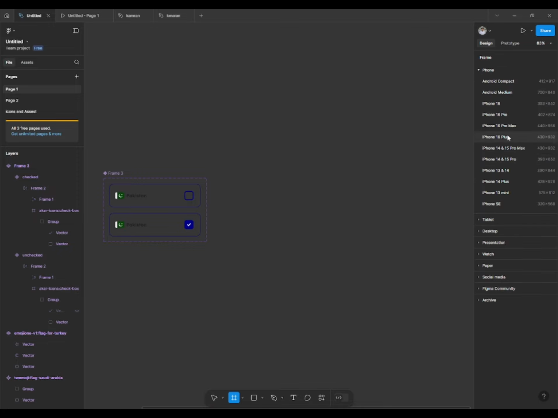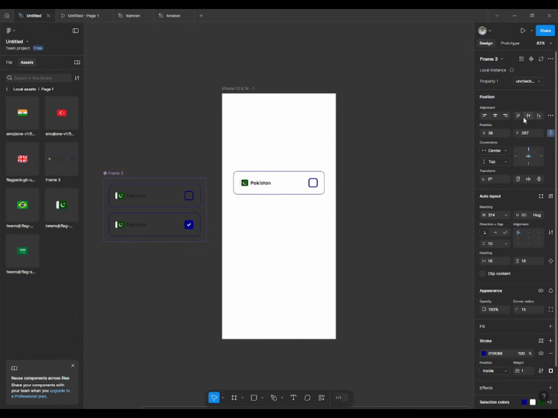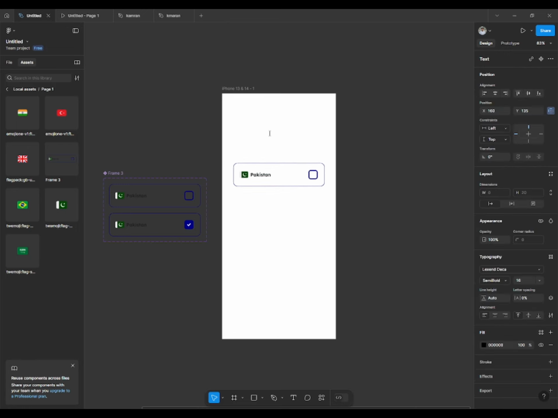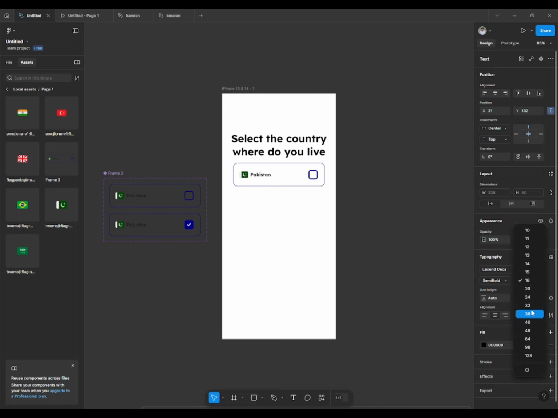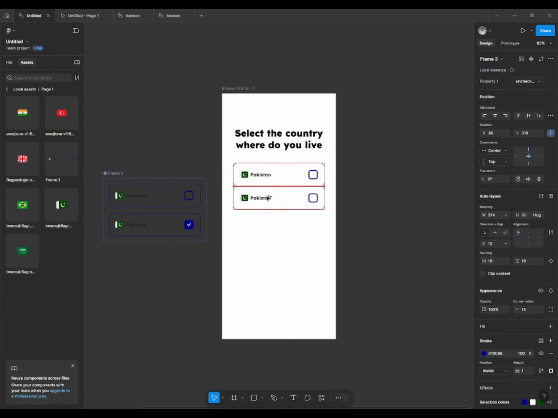Now let's make a frame. Place the checkbox in frame. Now select the component and duplicate it.